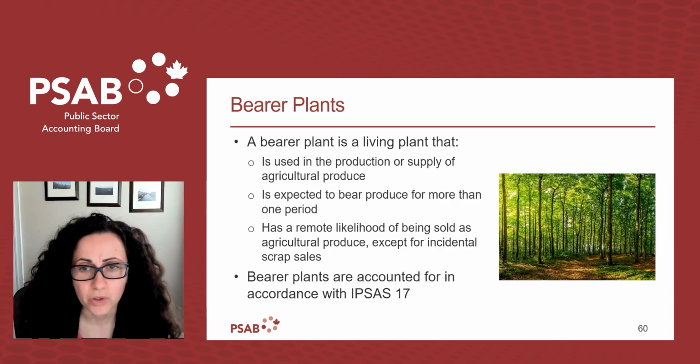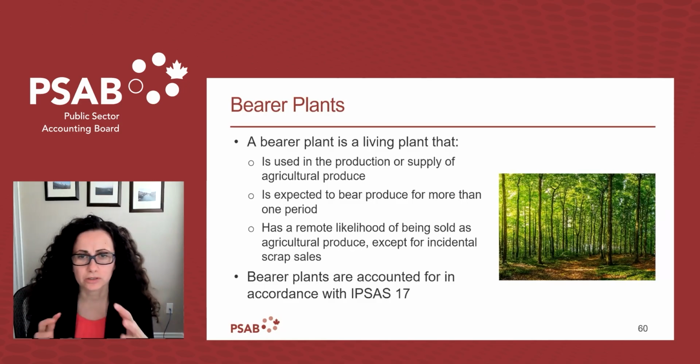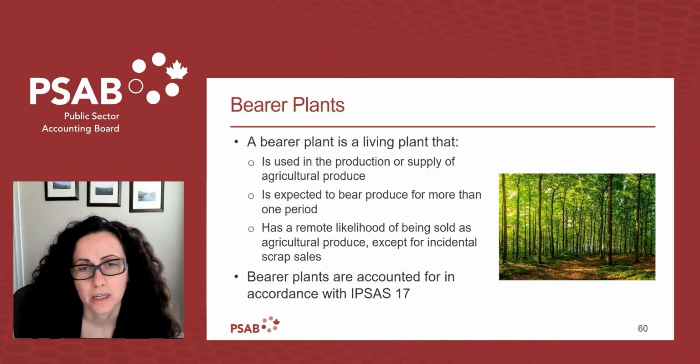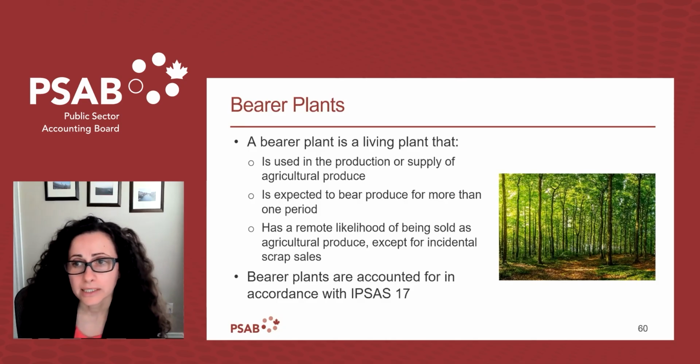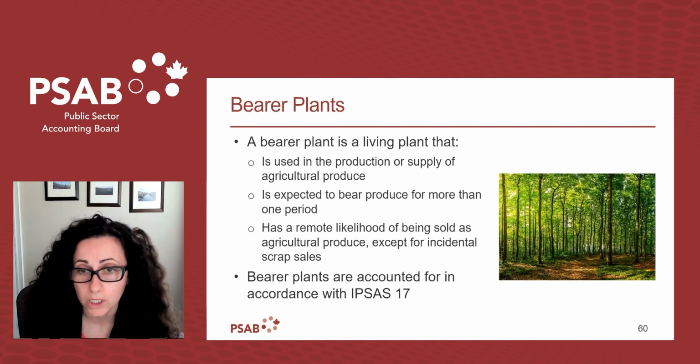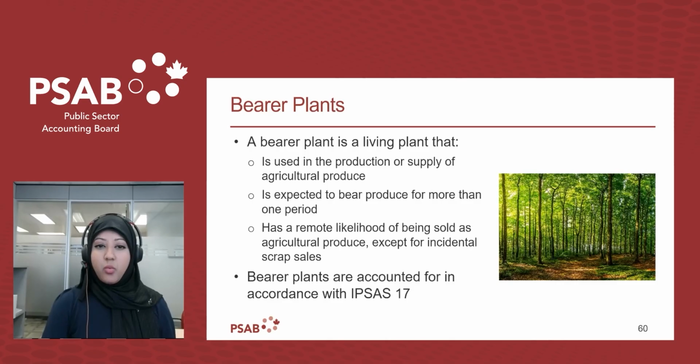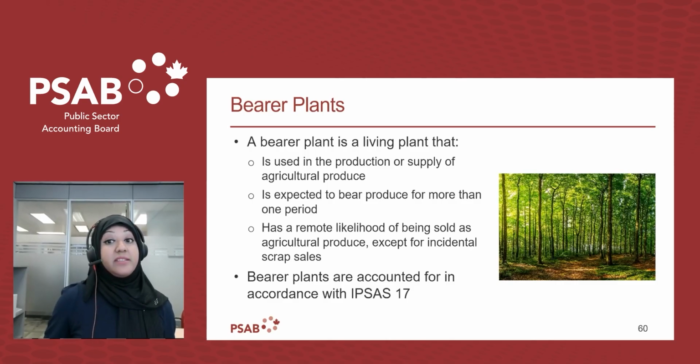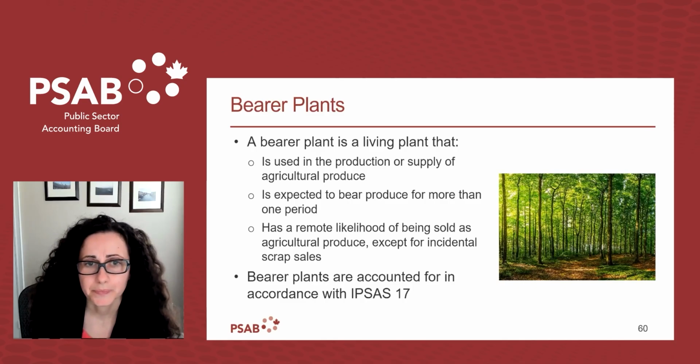Thank you, Iman. Before you go to the next slide, I just want to see if I understand what you just said. Based on what you just said, it sounds like animals, let's say a sheep that bears produce like wool, would meet the definition you just outlined. Is that correct? Not quite. The definition of a bearer plant does not include animals, even if an animal is expected to bear produce for more than one period. Interesting. Thank you, Iman. You're welcome.